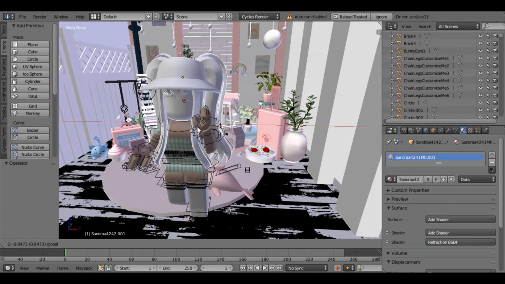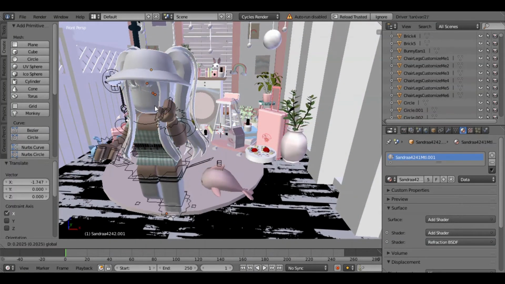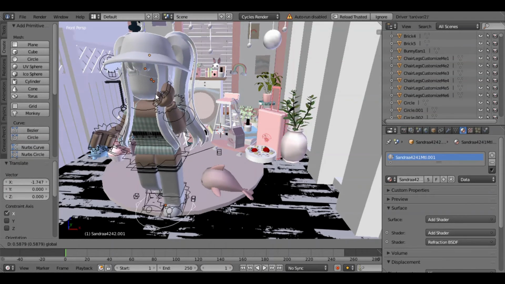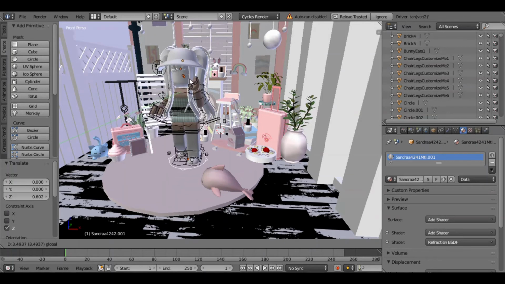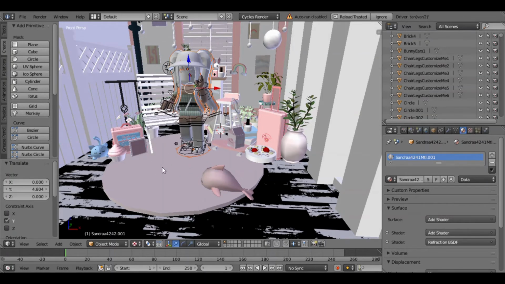Now I will be moving my avatar, character, whatever you guys want to call it, to where I will be posing it.